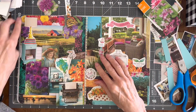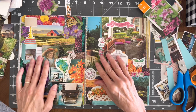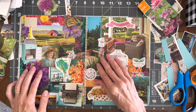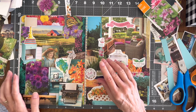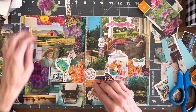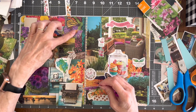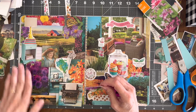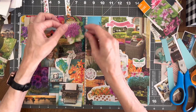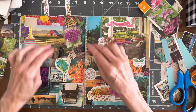After I did the trimming along the edges, I stood up and took another look at the page and decided that I would make a few changes and some additions. And I want to do that before I put on my washi tape. So let me show you what I'd like to do. I don't think this color goes quite well enough with the rest of the page. It's just a little off. So I found this flower and I think I'm going to glue that right on there.